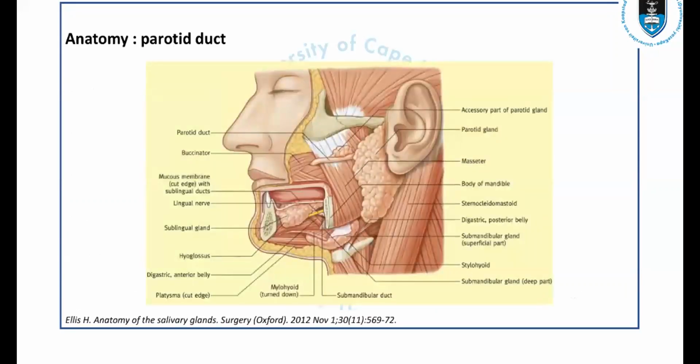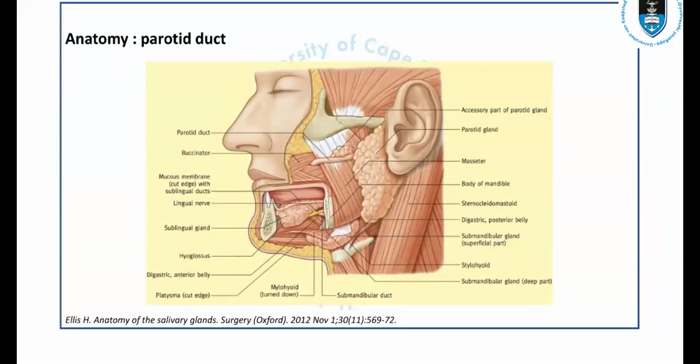So the parotid is the largest salivary gland and lies within the parotid space, and the parotid duct, which is also known as Stensen's duct, runs parallel to the zygomatic arch, approximately 1.5 centimeters inferior to the arch. It courses superficial to the masseter muscle and then pierces the buccinator muscle as it opens into the oral cavity. Its papilla is near the second upper maxillary molar, and the average length of the duct is 4 to 6 centimeters with an average diameter of 2 to 2.5 millimeters.